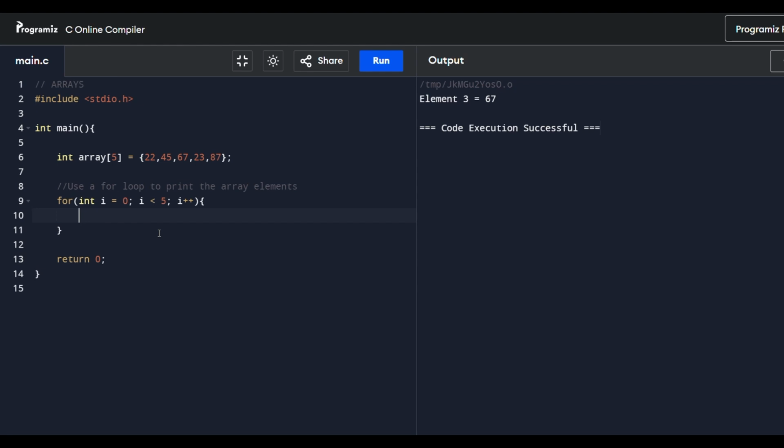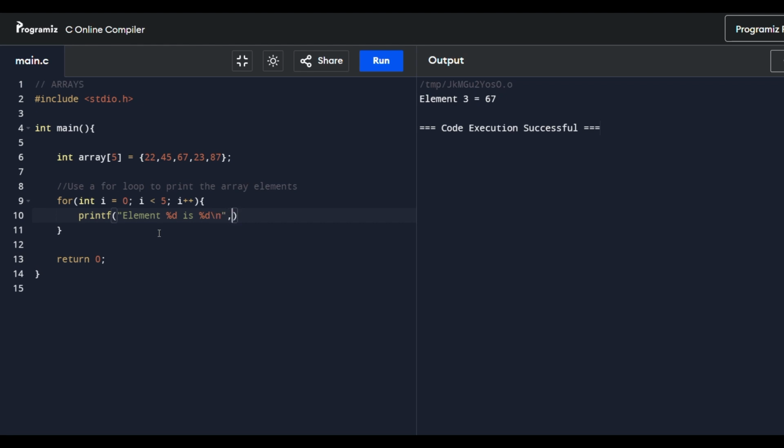And then we're going to say printf, element %d is %d. Now we have to be specific. What do we mean by %d and %d? Let's put a \n right there.